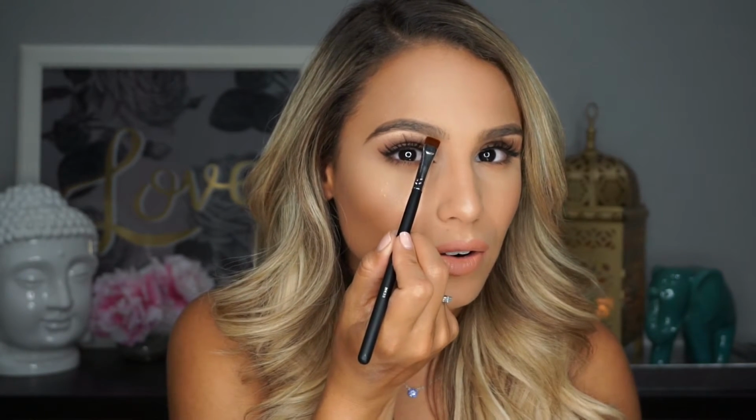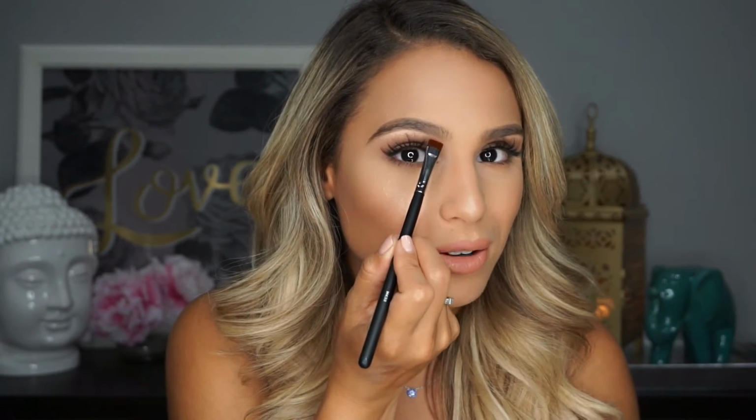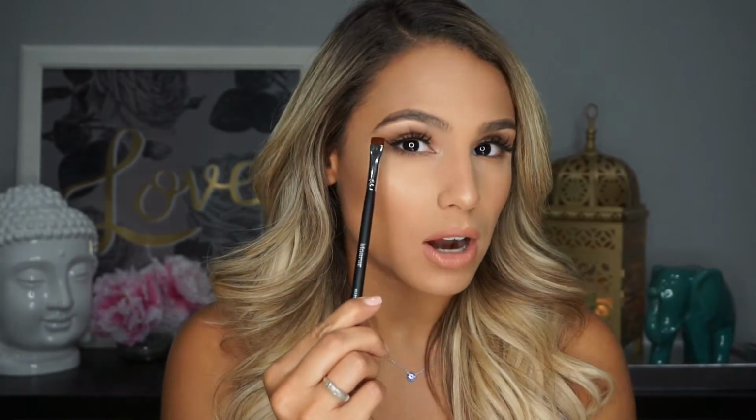It's going to draw a straight line no matter what, and because it's kind of wide, it's going to cover a lot of space. So when you go like this, you've already covered the first quarter of your eyebrow just by pressing it into your eyebrow, you know what I'm saying? So that makes it a lot easier. So if you're struggling with your eyebrows, try out a brush like this. It probably will help a lot to carve out the bottom part of your eyebrow.